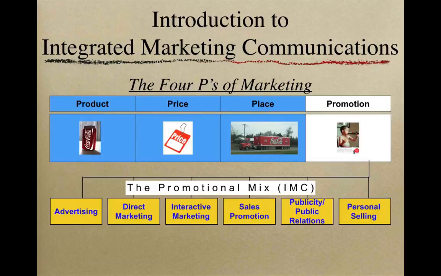When we look at the different elements that make up the promotional mix, it's important to understand that experts have different ways of identifying and defining the components of the promotional mix. But it is these components that can be used for an IMC campaign. For our purposes and for this class, we're going to use the 6 elements or the 6 components that are shown here. These 6 little yellow boxes are the components available to you when developing an IMC campaign.